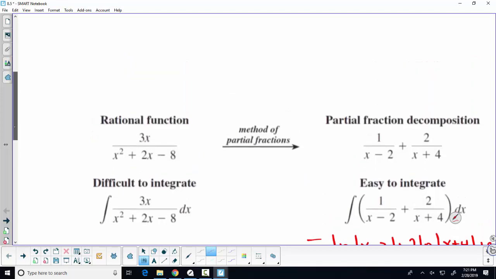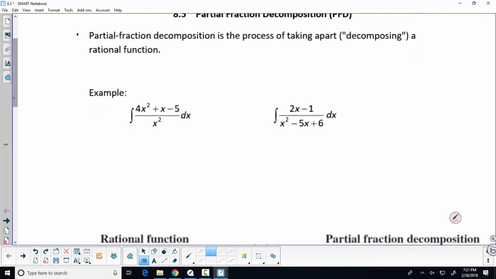We don't have to trig substitute. We don't have to do other techniques. Just keep in mind when we have something like this first example, 4x squared plus x minus 5 over x squared, we can rewrite everything over x squared. So we can simplify this before we take the antiderivative. So the remaining terms, we could use the power rule on those.